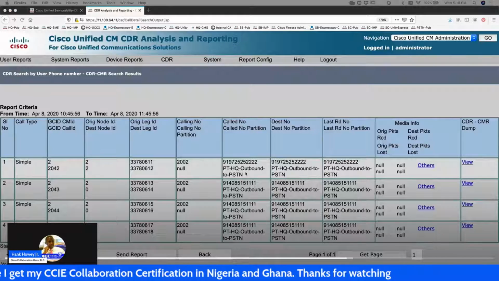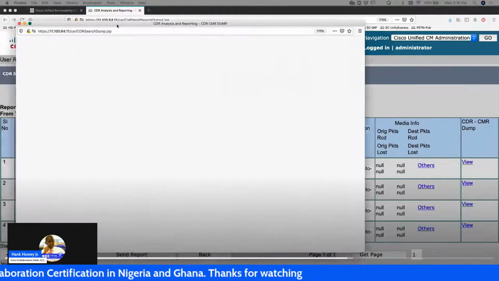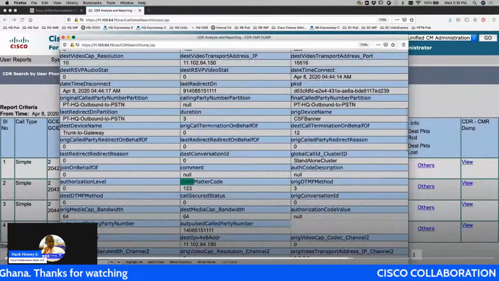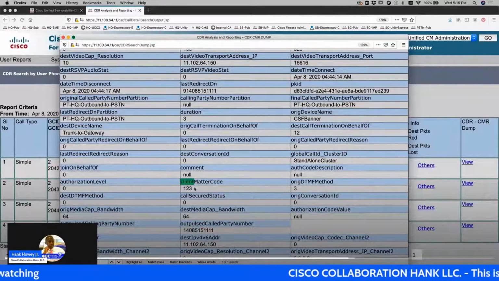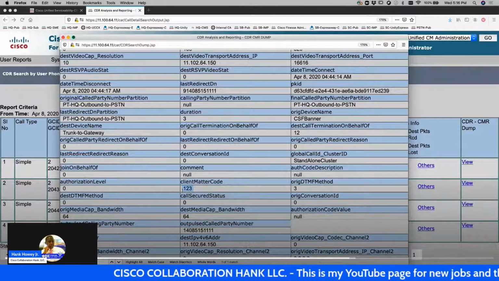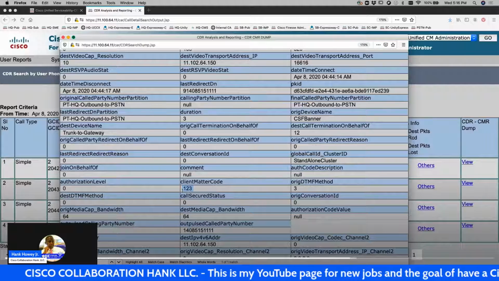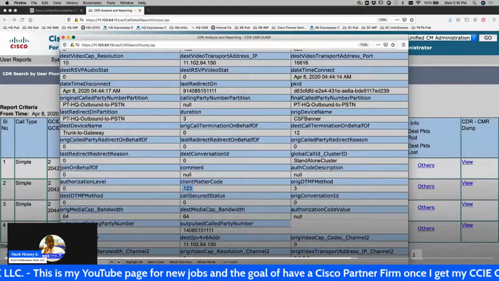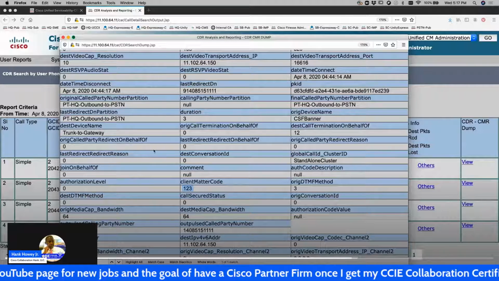Let's do a view. So if I click on view and search here for client matter code, you would see I entered client matter code as 123, which is for personal calls. So I made a personal call outbound. That's how my CDR is logging it.